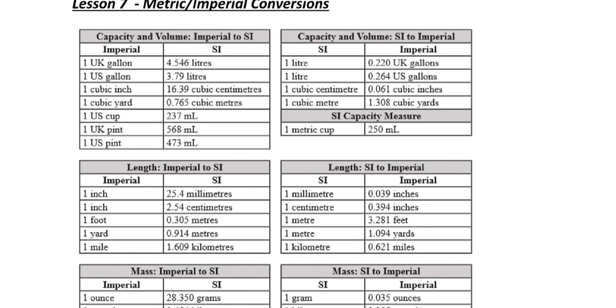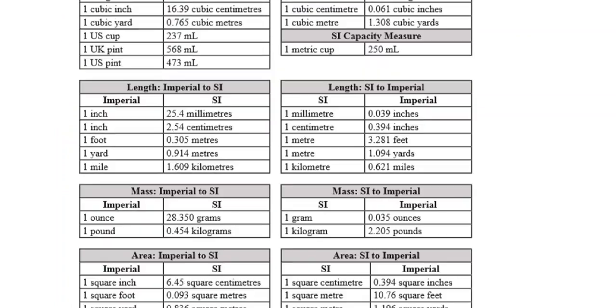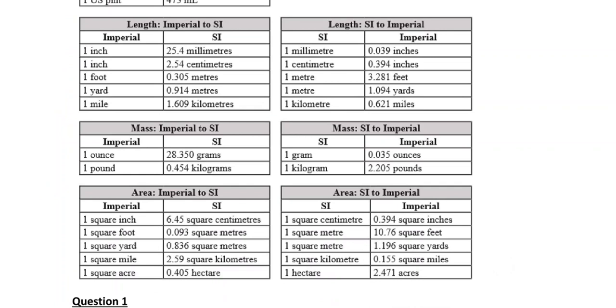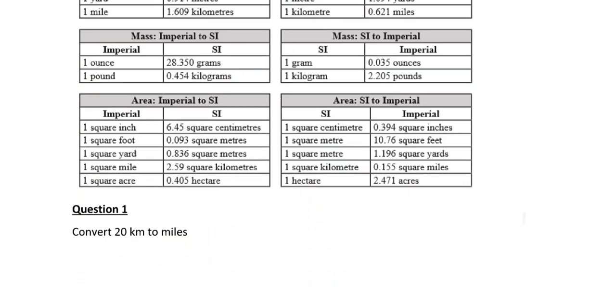So we've got imperial. 1 UK gallon would be the same as 4.546 liters, and just notice that we get a bunch of equalities here, where one thing is equal to another. For the most part, we're just going to use these to do the same thing we did last time. Do you remember how we put something over something, canceled the units and came up with a new unit? The good news is it's going to be pretty much like last lesson. As long as you've got the actual conversion factor, then we're going to be good to go. So I'm just going to refer to some of these while we're doing these questions.